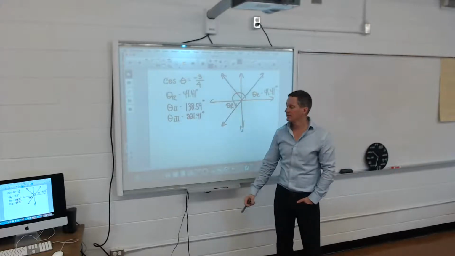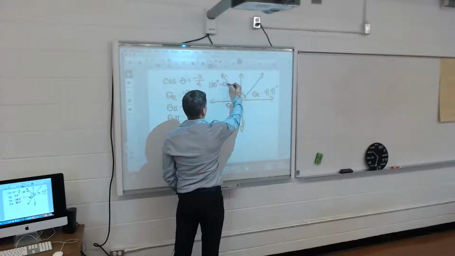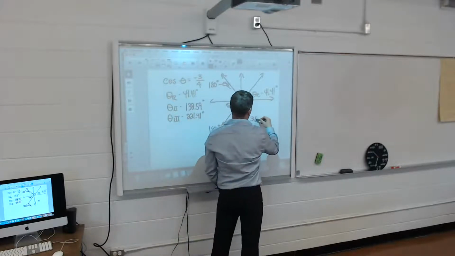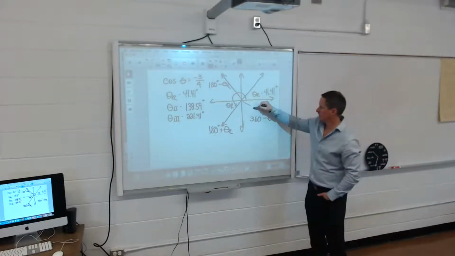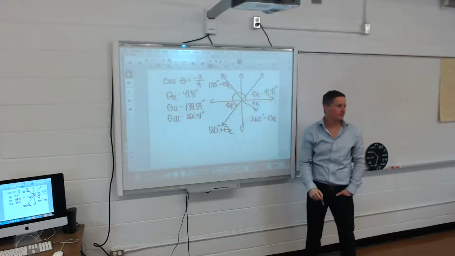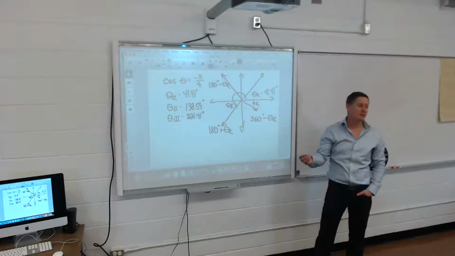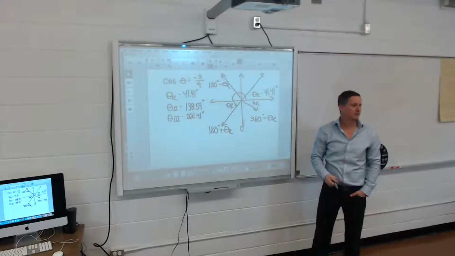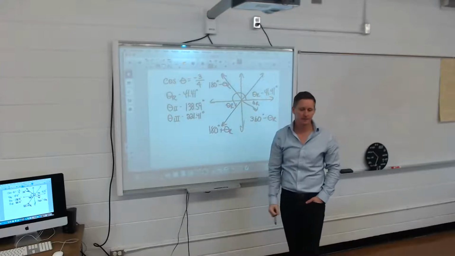You should have this written down somewhere, right at the start of this, Eli. I'm not sure why you don't. It's the same every time. So your reference angle is always with the x-axis, and you find them using those three. They're not going to be given to you on an exam, so you've got to remember how you find that. But don't use 270 ever, just the same as we never use 90 either. Okay.